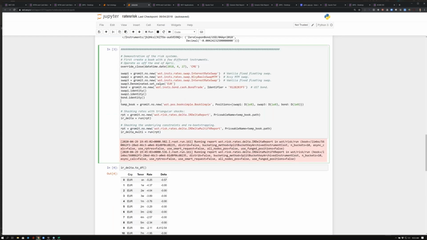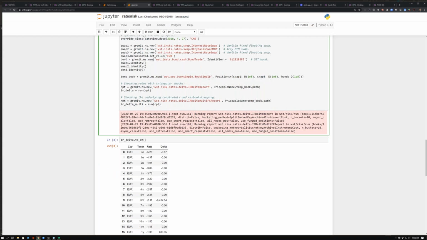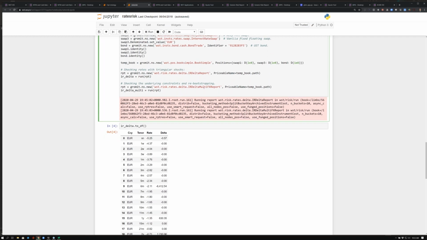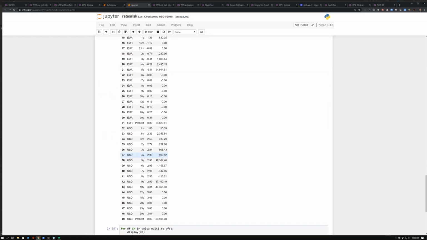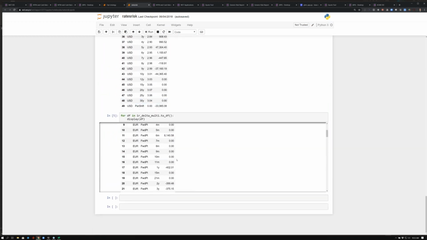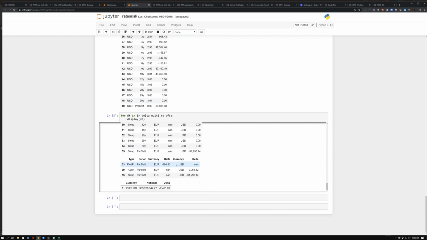And then I can also do things like, this looks a little bit similar to my other portfolio that I've been looking at, where I can just construct a little book in memory, run an interest rate delta report, run a multi-FX report, which actually goes and bumps the constraints, generate a data frame, pop it out, and iterate on it with whoever my end user is. And again, the neat thing is it's exactly the same set of code, exactly the same set of data. I have access essentially in read-only mode in my development environment to all my production trades and positions.